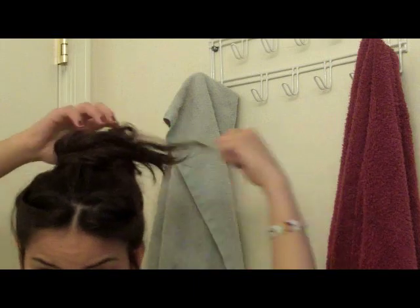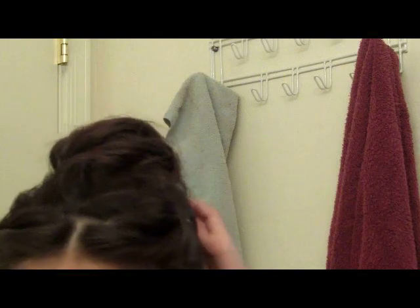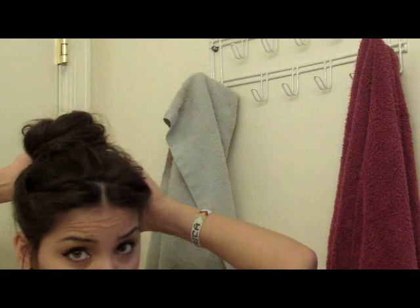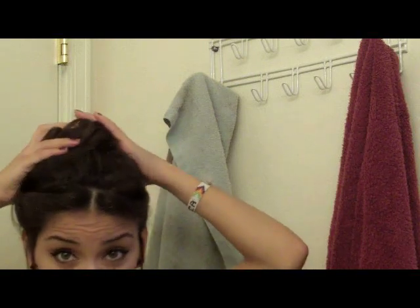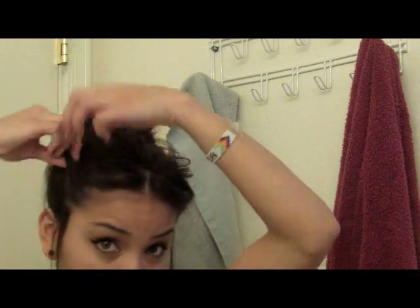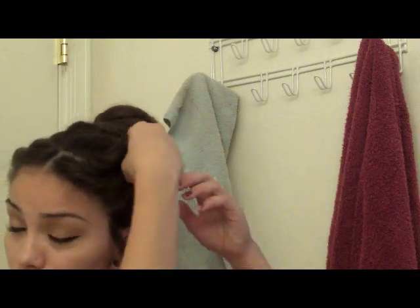You're going to see pieces that might fly out if you have a lot of layers. So you're just going to take your hair and start to twist it around the hair itself to hide the rubber band or hair tie, and to tame my pieces of hair. I'm going to pull out some more and wrap this to the back. Now we just have this little bun on top of our head. And now you can go through and fix up anything that you don't really like — so if I don't like the way my twist looks, I can definitely fix my twist.